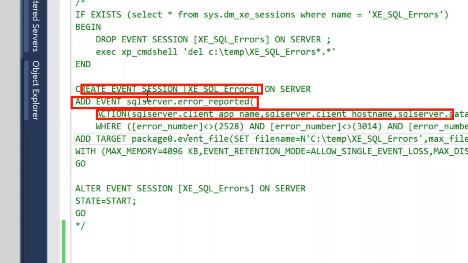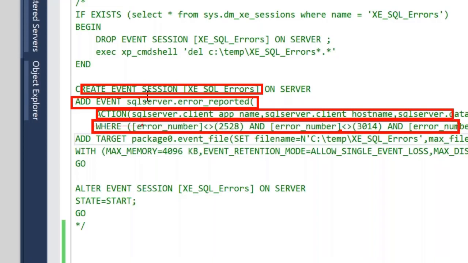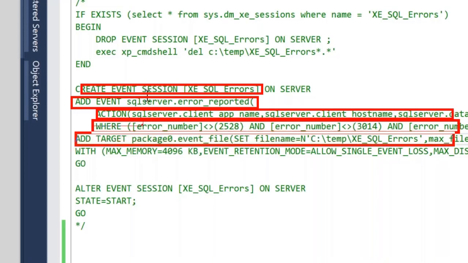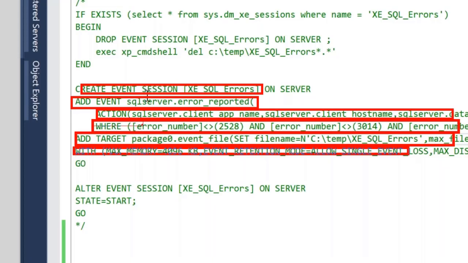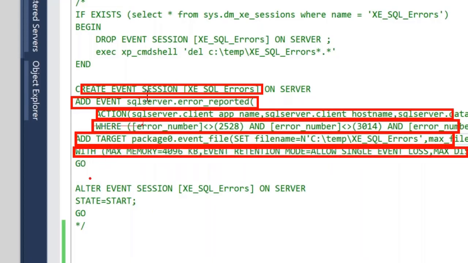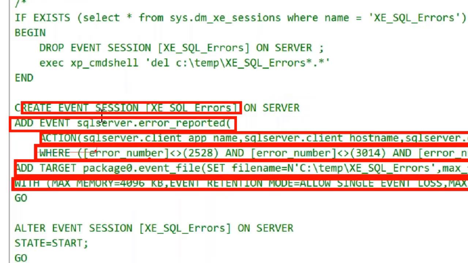And as I said, we can do filtering, like for example, skipping certain error numbers. And then we have the target. In my case, it is a file. And then we have several settings. In this case, the default. So what we do is we create the session and then we start it. So let's see.